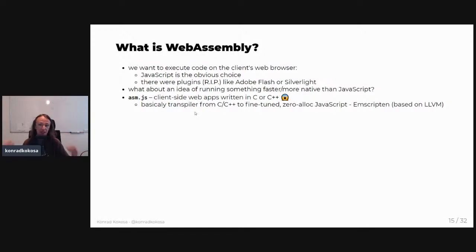That's something really scary when you see that idea. But in the end, it still works really nicely. The idea was, okay, we have a lot of nice programs written in C or C++, like games, for example. What if we could recompile this code to JavaScript and then execute it client side?